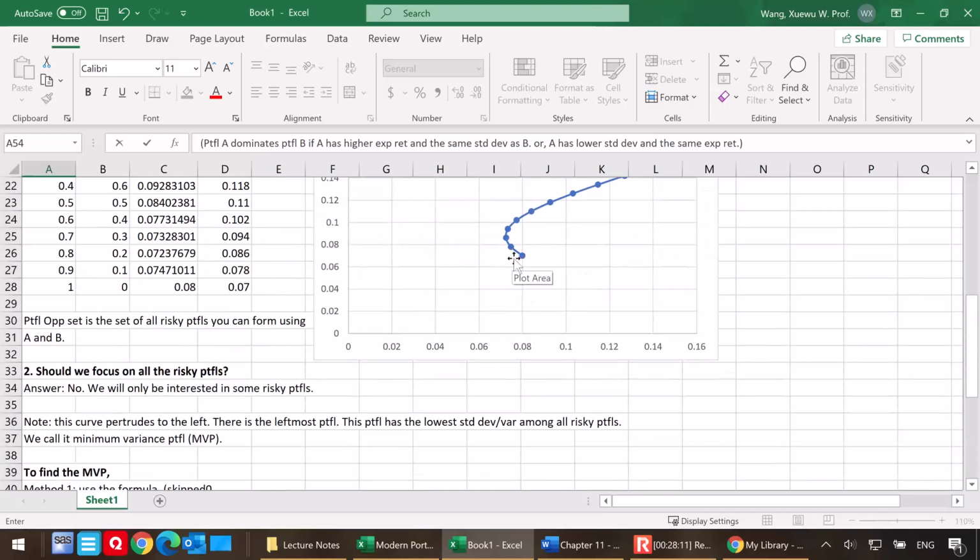If you pick another one from the lower half, I can do another vertical line and find another dominating portfolio. The other dominating portfolio is going to kill the portfolio you picked from the lower half. If I push this argument to the limit, for any portfolio you pick from the lower half, I can always find another better portfolio in the upper half. And the other better portfolio is going to dominate the portfolio you picked from the lower half.